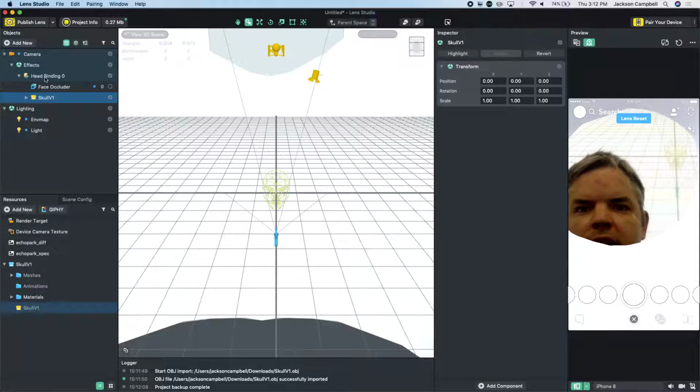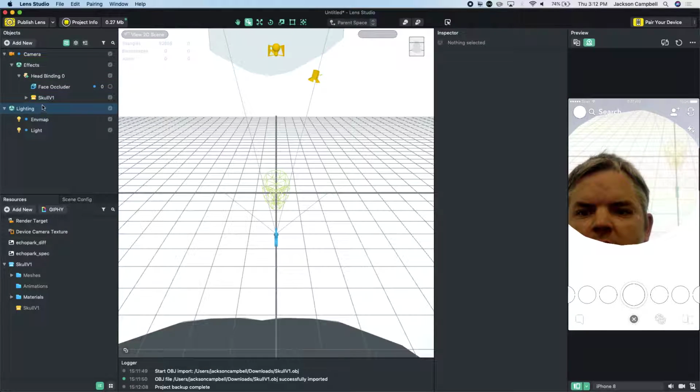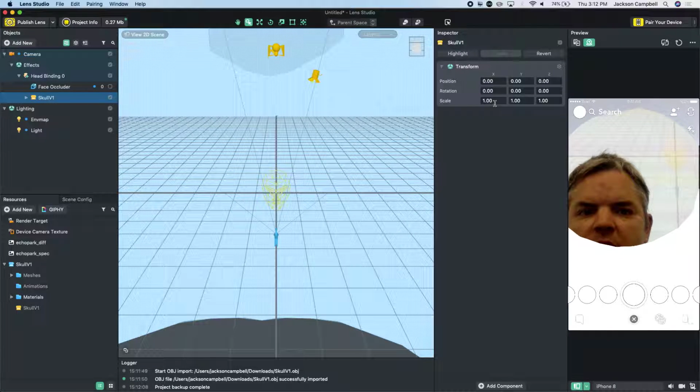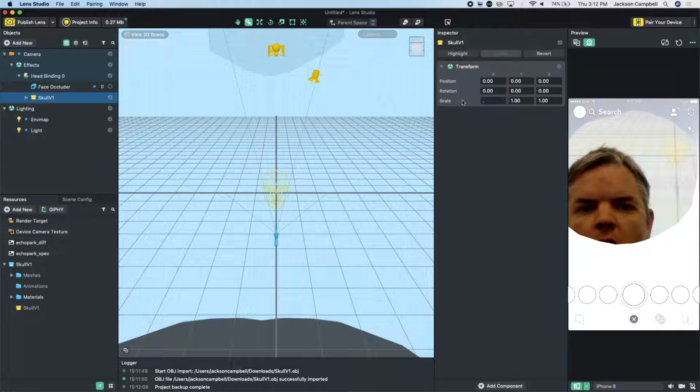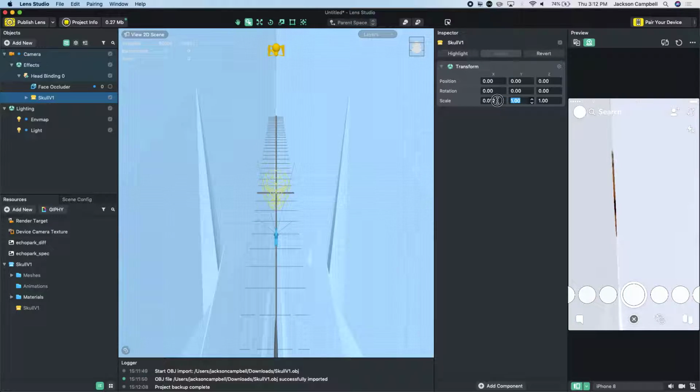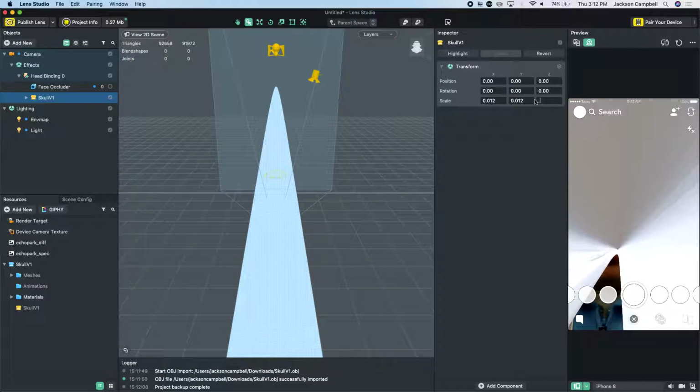And then all of a sudden the things become white because this skull is ridiculously huge. So the first thing we need to do is scale this way down. I think it's like 0.012, 0.012, 0.012.